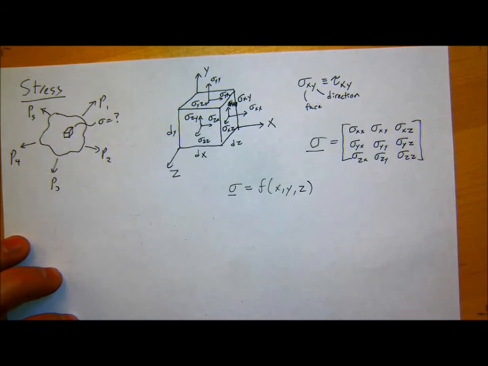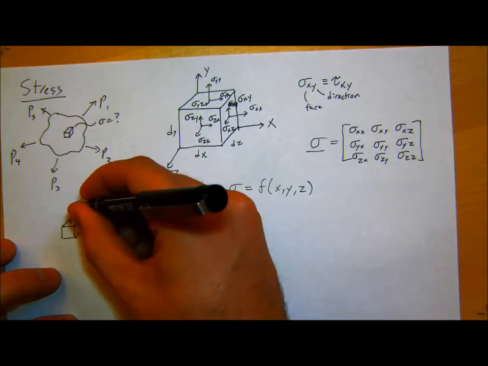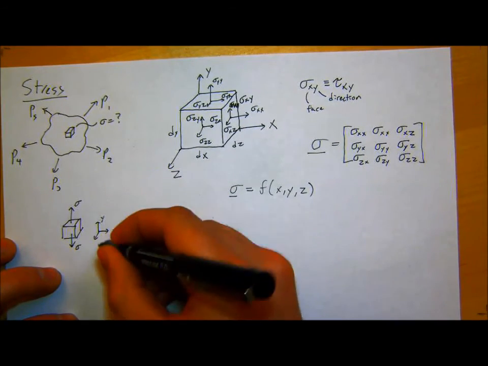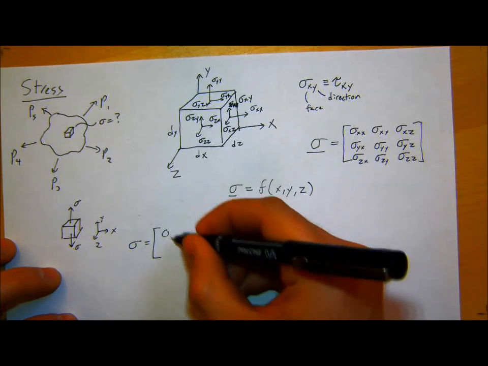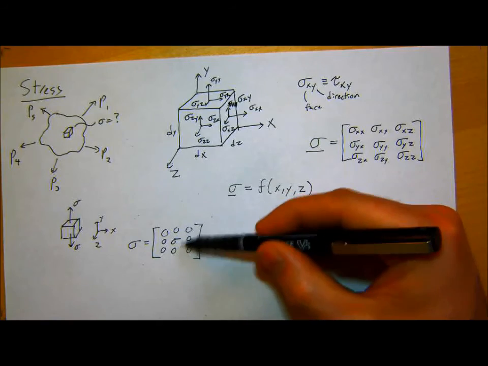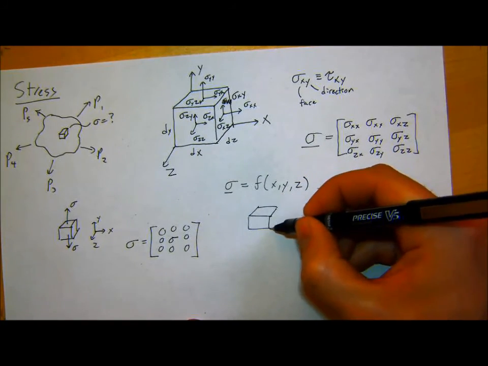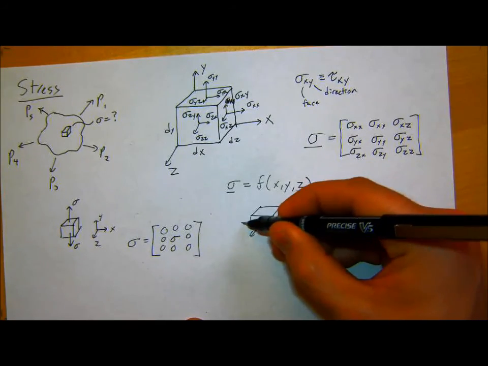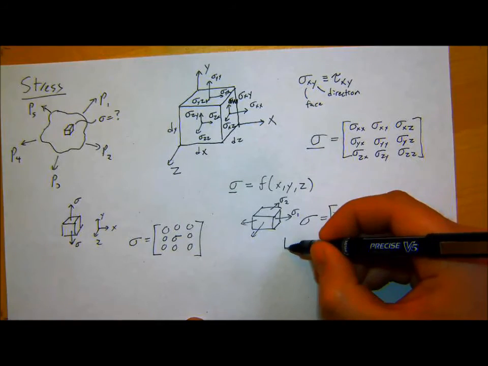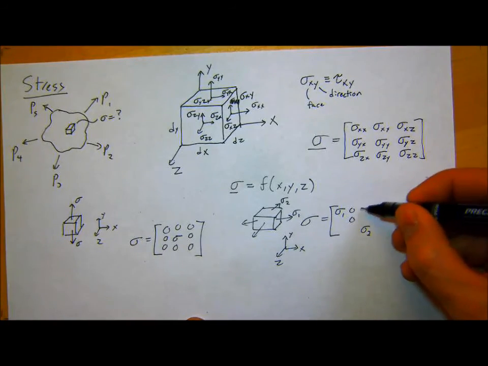So just a couple quick examples, something to ground you. If I take a body here, and I apply some stress sigma to it, with x, y, z, my stress tensor is sigma, 0, 0, 0, 0, 0, 0, 0, 0. This is our uniaxial tension case, where we only have that one stress component, and we can ignore everything else. If I have biaxial tension, my stress tensor, with x, y, z, is now sigma 1, sigma 2, zeros.